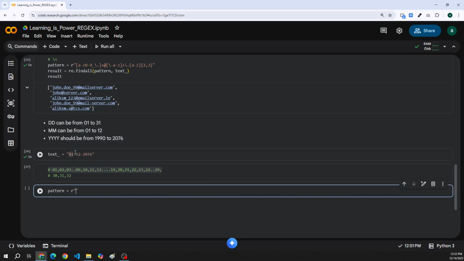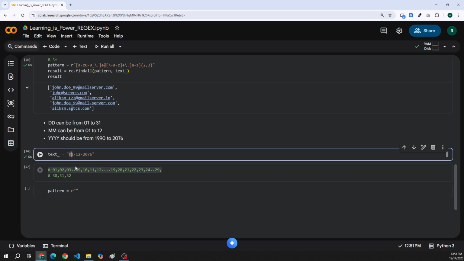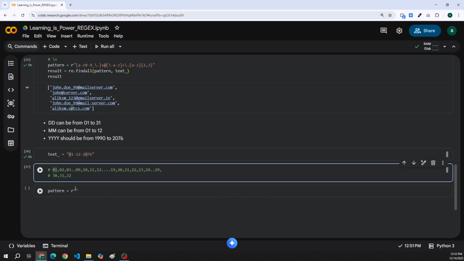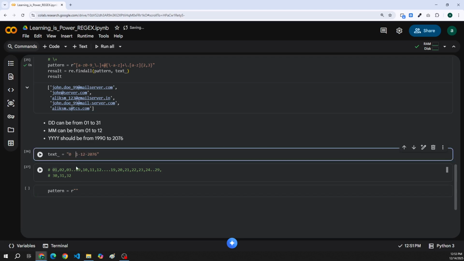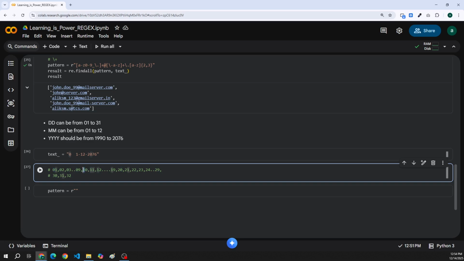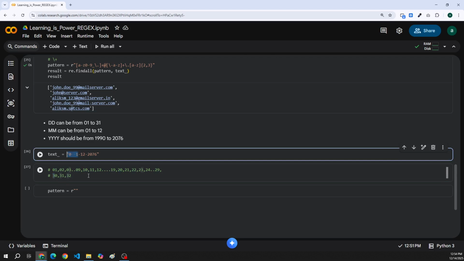Now in this pattern, first we have handled this part, this zero part, not this. Once again, right now we are handling only the first number. Now here, what numbers will come? 0 will come, 1 will come, 2 will come, and 3 will come, right? Over here, what are the options? 11 can come, that means 1.